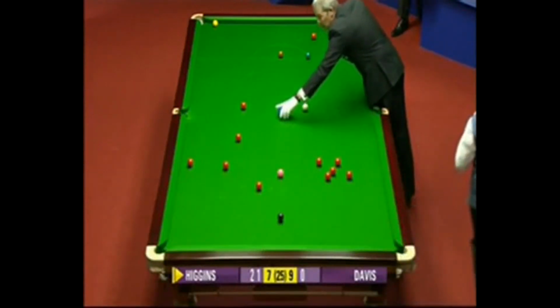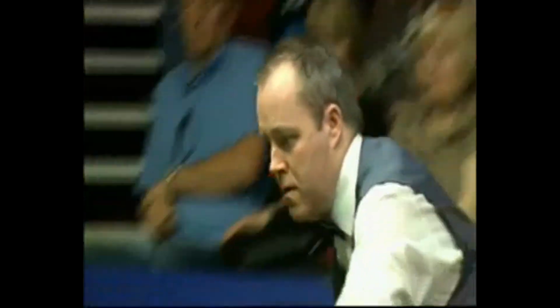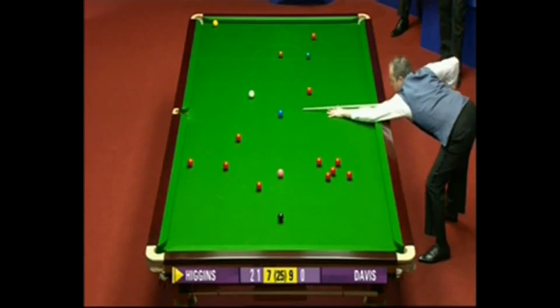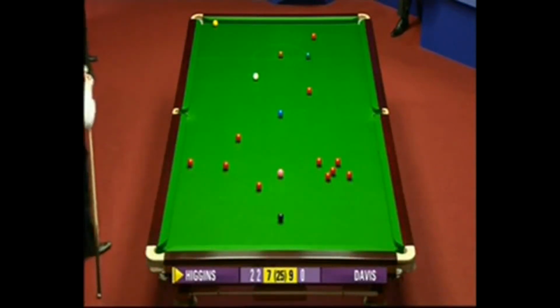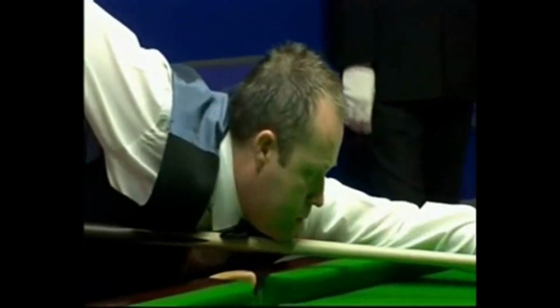If ever you needed a nerve settler, Ken, it's when the balls are like this, isn't it? You know, when you don't have to do anything, you know you're going to get 30 or 40. I mean, a miscue or a kick is the only way you can't get 30 or 40 from here. 22. Yes, it's almost like a practice session here, the way you spread the balls, all the reds on the table.